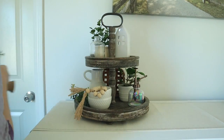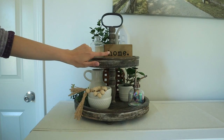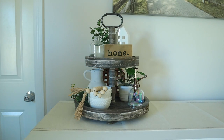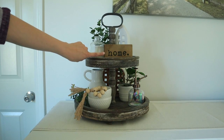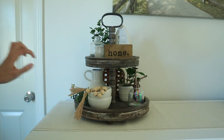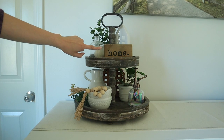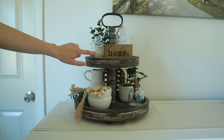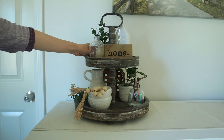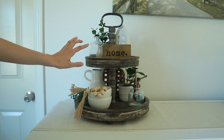I think the best thing to do here might be just a little sign. Normally, I try not to use too many signs. If you use a sign on your tier tray, I highly recommend you only go with one, just because it won't get too busy. And if you put a sign with a word or a set of words, that is going to become your focal point, because that is exactly where everybody's eyes are going to go immediately.